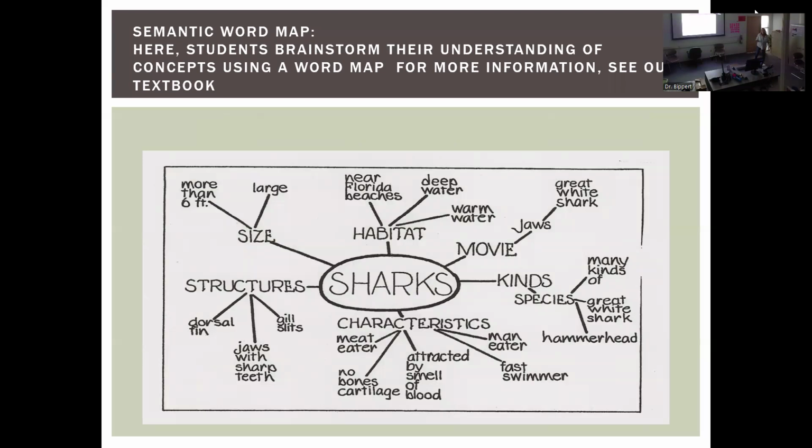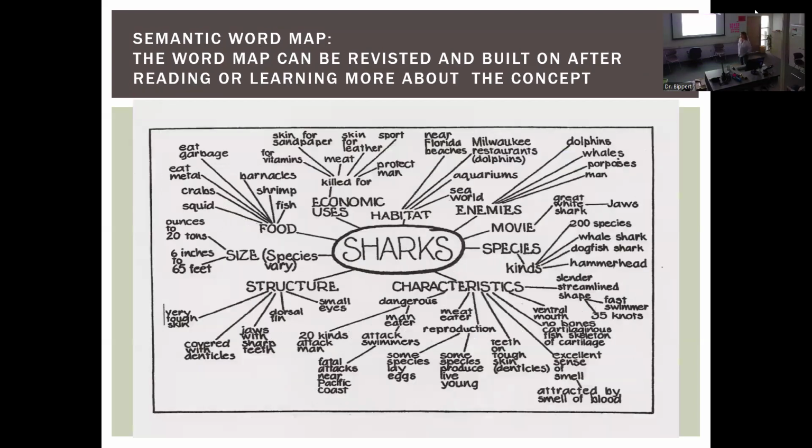We already talked about fact storming. Semantic word maps is like fact storming, but here we're focusing on vocabulary. And yeah, I used a rinky-dink word like shark. I thought it's a great example. They're going to talk to the class about what they know about sharks. This is probably something you want to do as a whole class, so that students are sharing what they know and we're activating background knowledge across the classroom. And then after you learn more about your vocabulary, you can add to it.